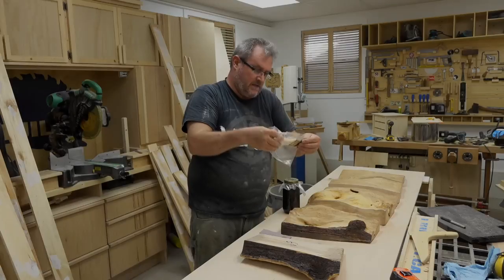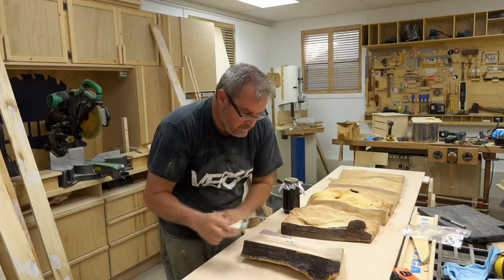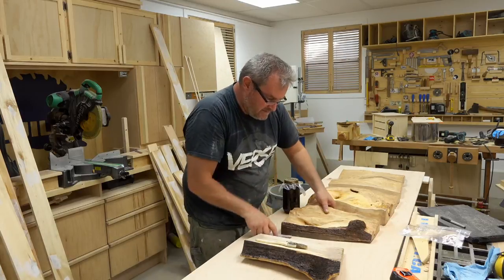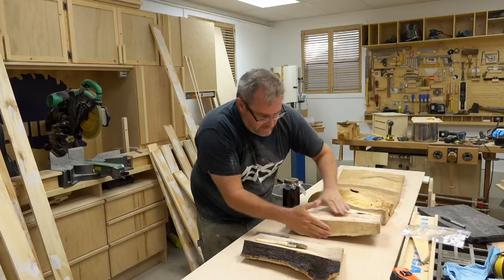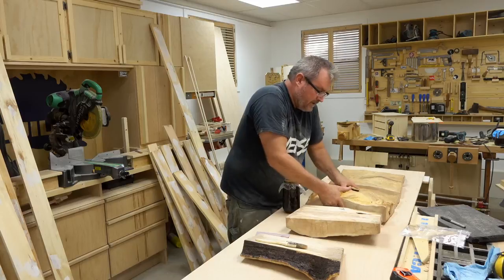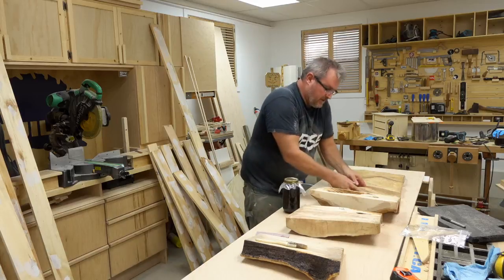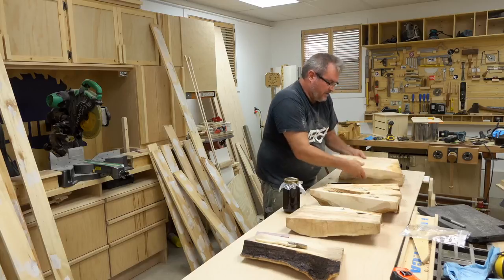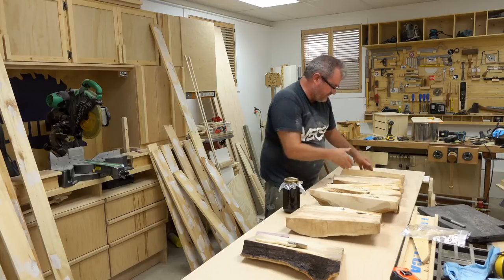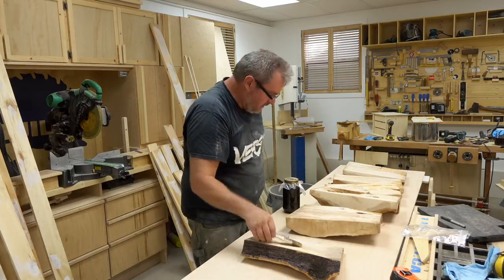Okay, I got my paintbrush here, kept in the bag inside the fridge so it wouldn't harden up too much. What I'm going to be doing is painting the backs of all these pieces, and I'll also have to repaint the end of that one. I'm not going to be doing the side that I just cleaned up, or the sides that I just cleaned up, mainly because I want to do that with the Danish oil so it doesn't look too heavy. Here on the back, I only want to give it a maximum of two heavy coats, just so that it's sealed. So it really doesn't matter.